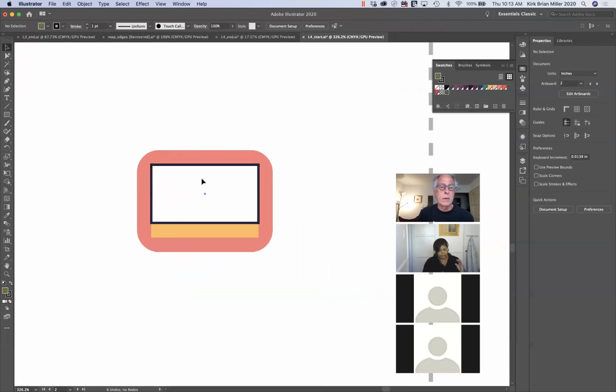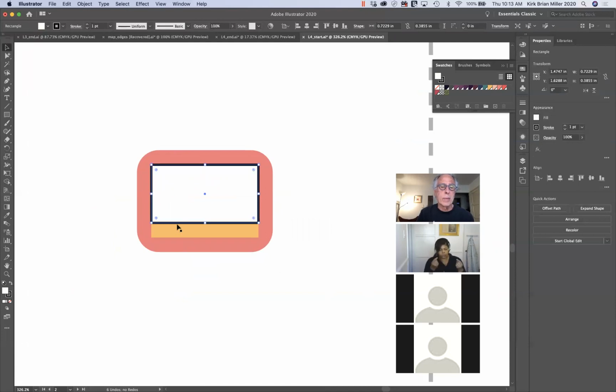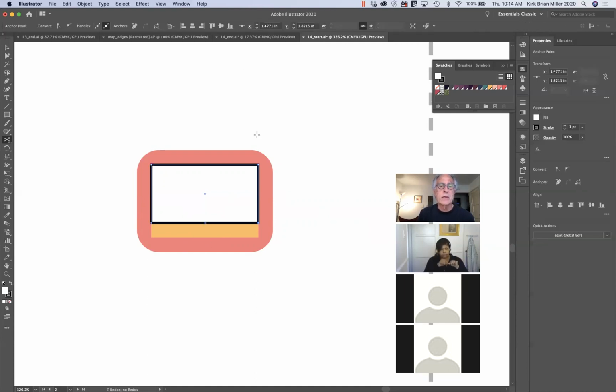What I want to do is create a shape, but I started with a basic rectangle. I'm going to use two other tools that are underneath the eraser tool. They're the scissors and the knife. We will be using both. If I start with the scissors, you pick a point on a path and you simply click. And what I've done is cut that path.